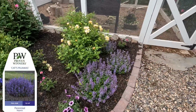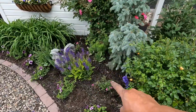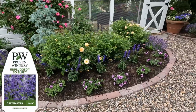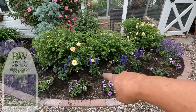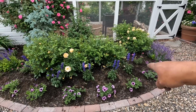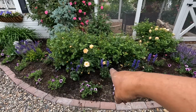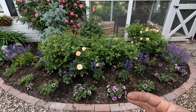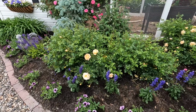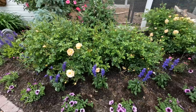Cat's Pajamas Nepeta, still going for it. And then there are two more Truffula Pinks right here and here. And then I went in with five unplugged So Blue Salvias. So these don't get as big, like 14 to 20 inches tall. So, you know, I could have gone ahead with the Truffula Pink, but right here, it looks like the salvia is competing with the roses, and it will be a little bit, but I kind of like, especially since it's an annual, I'll be able to pull that out, but it's gonna be really pretty to see those intermingling together. I like those colors.